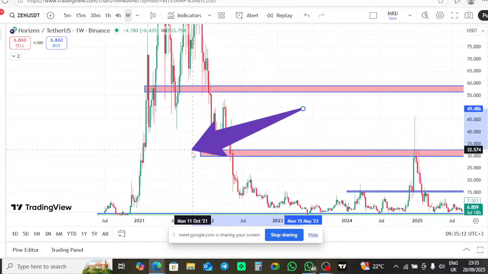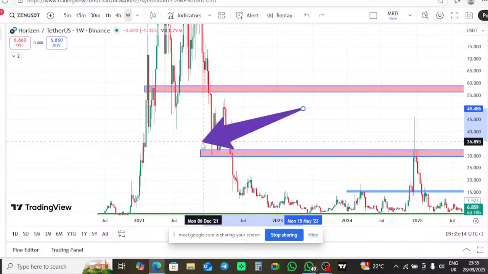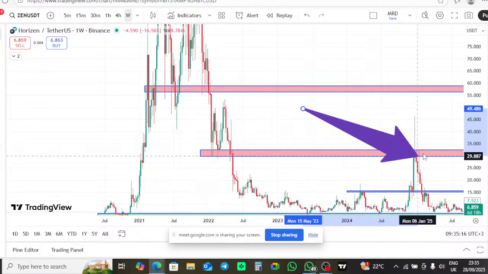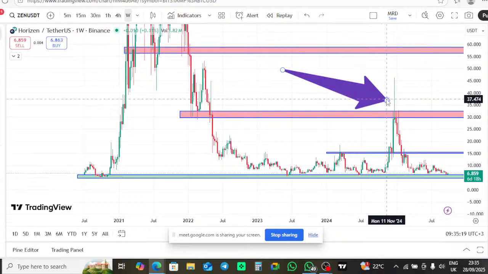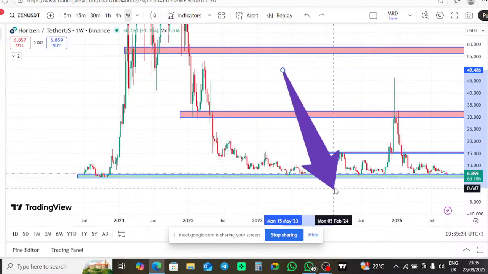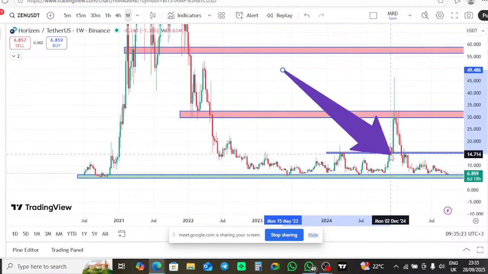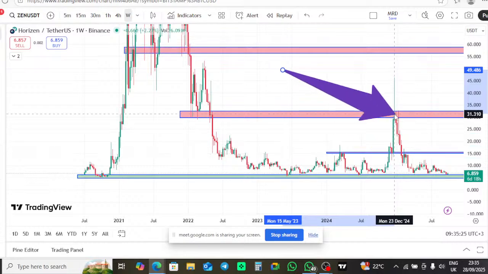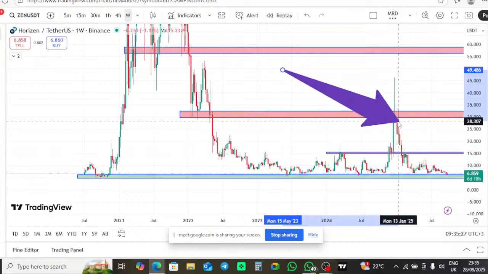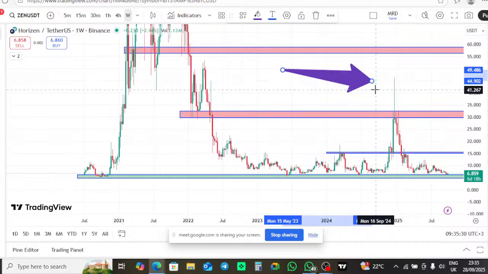If you had put your line here, automatically you could know that since the market dropped all the way to here, the first target will be this, the second, this one. Are we together? These lines will always help you to know, if the market goes, where will it stop? Where do I expect a reaction?